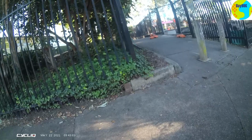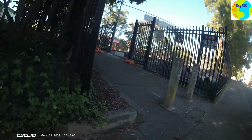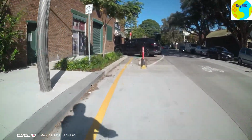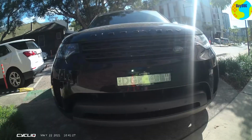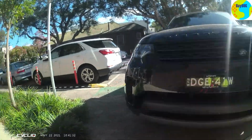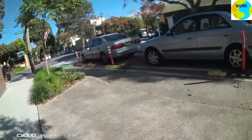Just some challenges along the way. A couple of people along the way parking across the ramps. Bloody annoying. This was just me getting the number plate. And of course, here was another one when I actually got to Dunning Avenue. Now, it's a Saturday and, what the hell, there's their number plate. There was a passenger in the car just sitting there, so I tapped on the window and said, please don't park there.